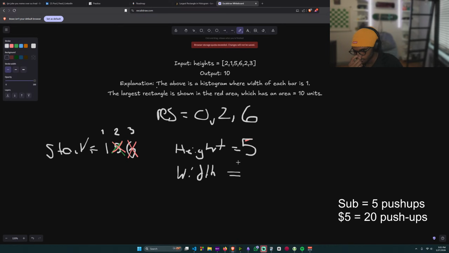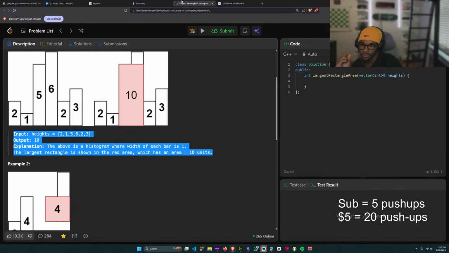The width is this index, 2. So it'd be 10. That makes sense.